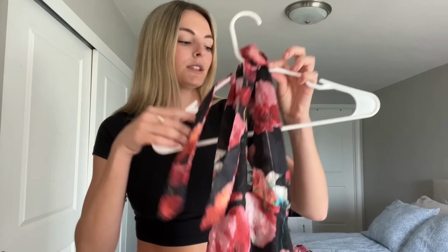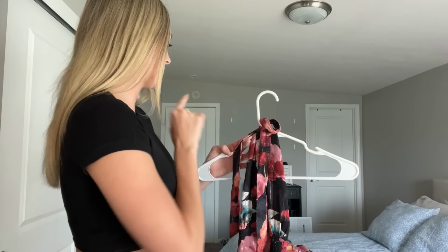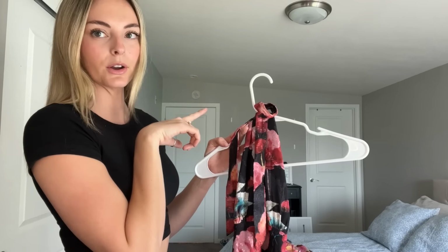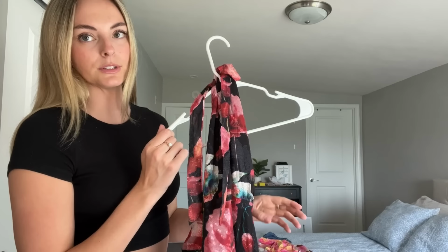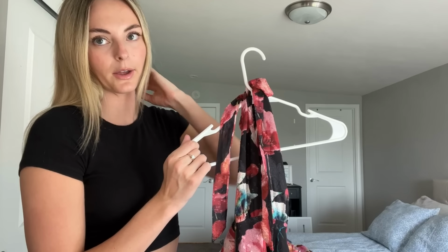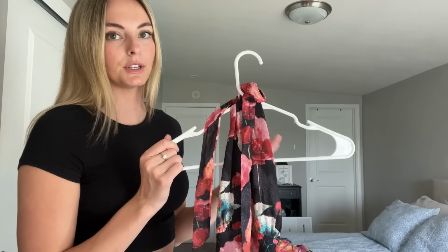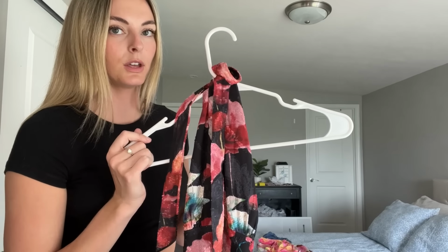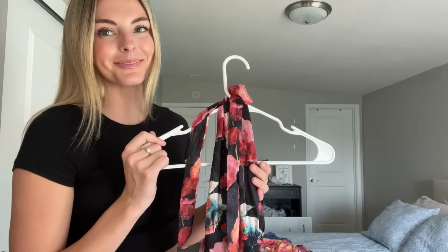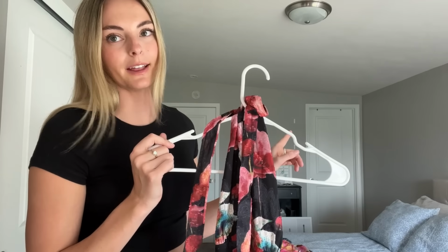Right, okay, so out of the dresses we've seen so far, you liked the romper. You're gonna try the yellow dress. And are there any other ones that you would like to take a look at? Okay, so not the plain maxi dress. You said you already have plenty of those. Do you want to try this one? It's totally up to you. Okay, you do want to try this one, and you do want to try the yellow one.